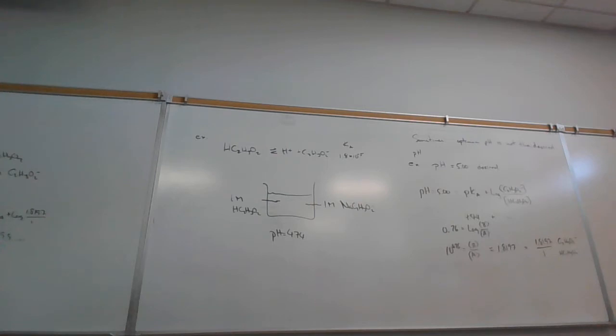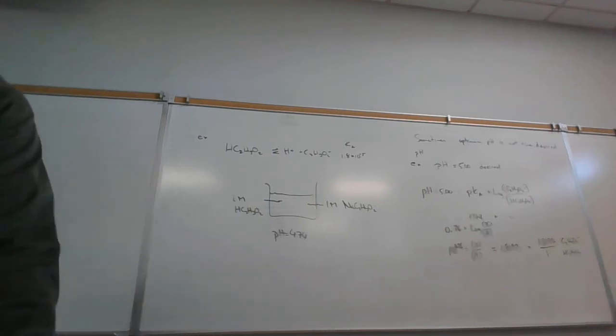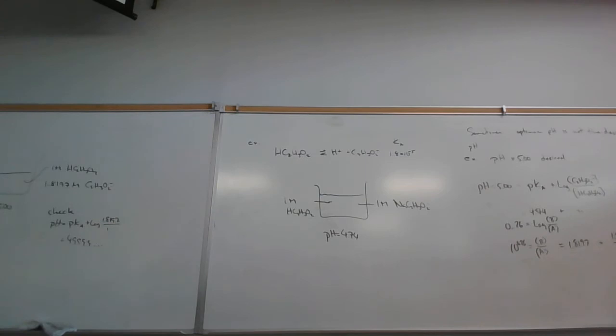Or I could use 0.001. But the thing is, the more dilute you make this, the less capacity it has. The more concentrated you make it, the higher the capacity it has. But then again, it's a cost issue. The more concentrated you make it, the more expensive it's going to be, and you need that capacity. So you have to look at the intended use for the buffer. Do you need high capacity? So for example, if I needed really high capacity, could I make this 181?